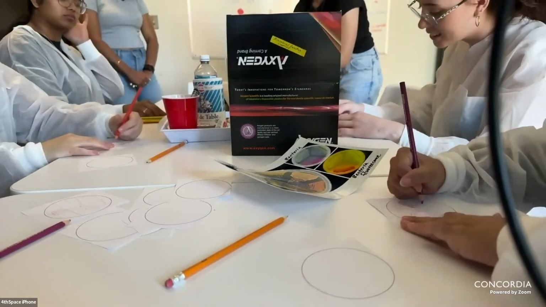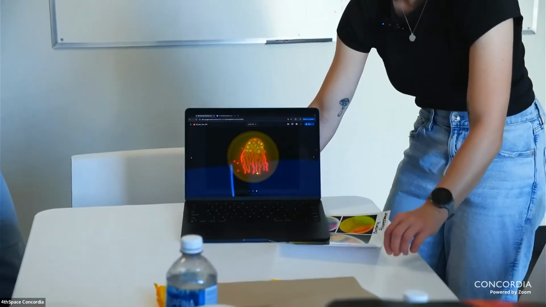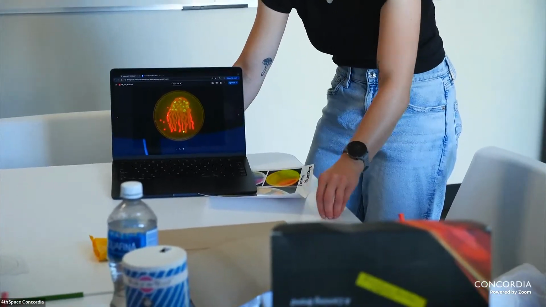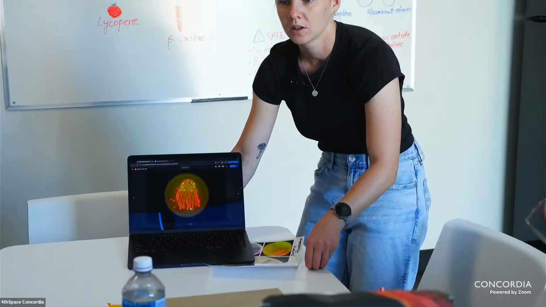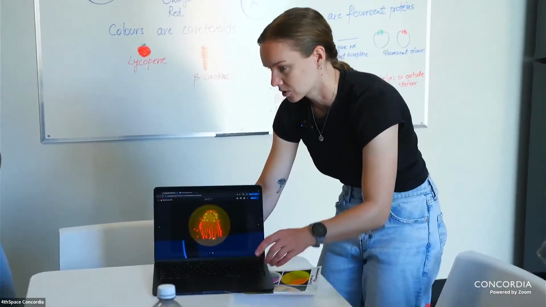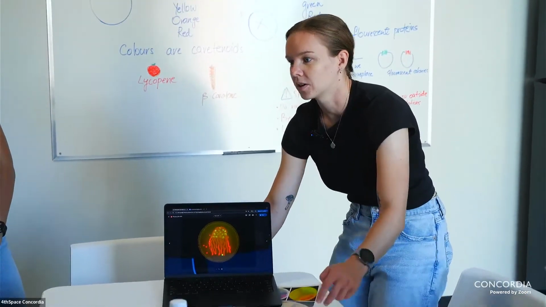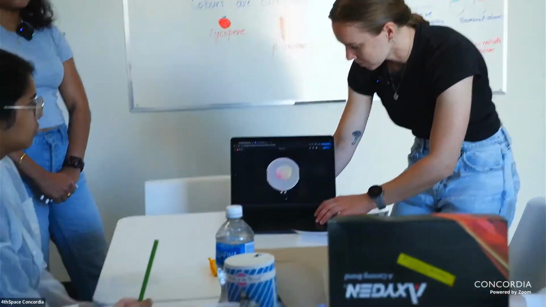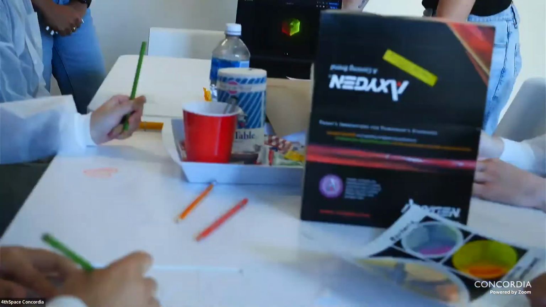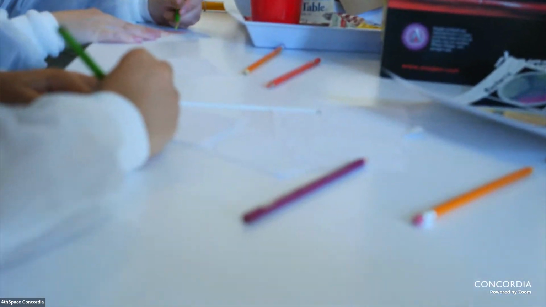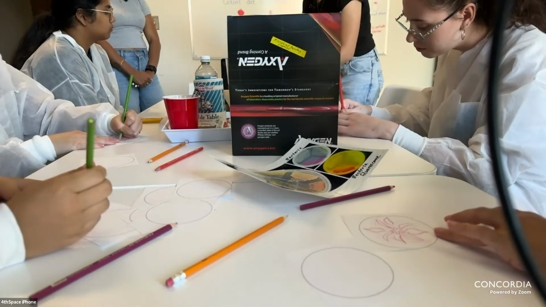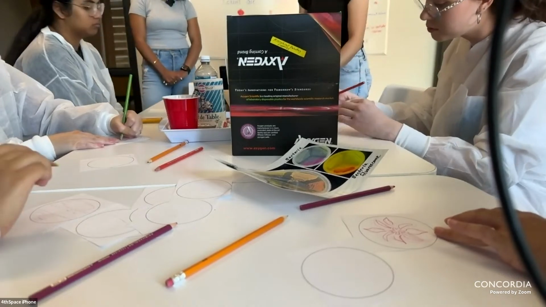You can mix the different colors as long as it's labeled. There are 3 E. coli colors, so you can mix those, and then there are 3 or 4 yeast colors, so you can mix those. Just don't mix the E. coli with the yeast because it won't grow. Those are some examples of what previous people did, if that gives you an idea of what you can do. Do you guys have any questions?